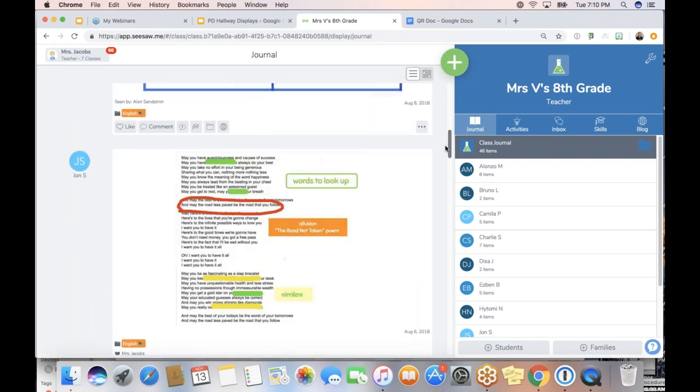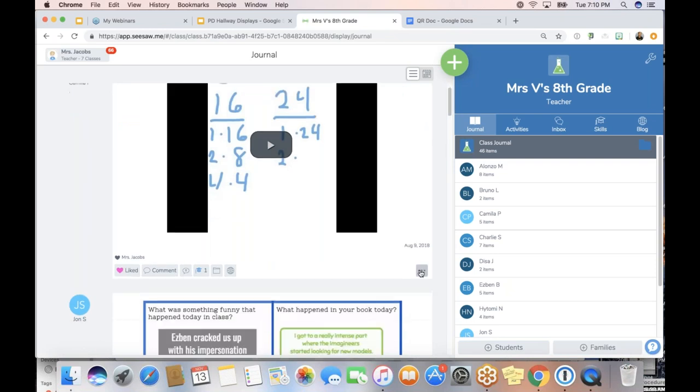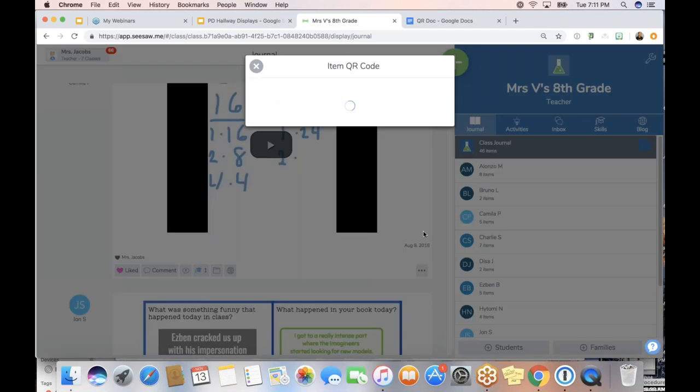Okay, so I'm on the web. So I have the option of clicking the three dots, and I can print the PDF, that full page with the QR code, or I can do Get Item QR Code. And I want to show you a couple of different things here, and then I'll switch to my iPad and kind of be training you from there so you can see what it looks like on that different device. But let's go ahead and click Get Item QR Code. And this is the one that's going to give me that little picture in the middle.